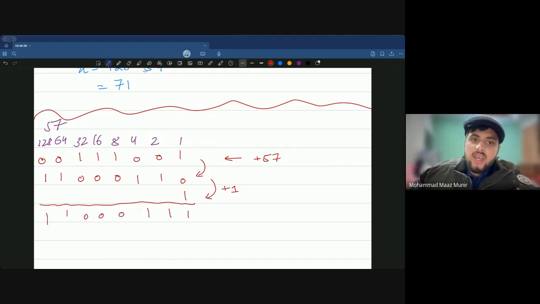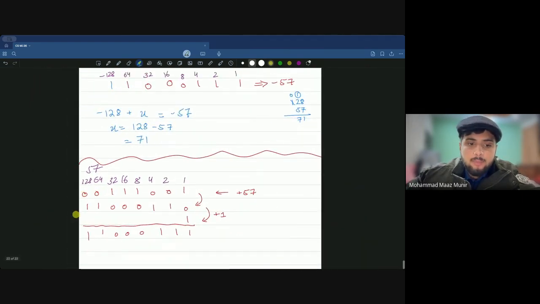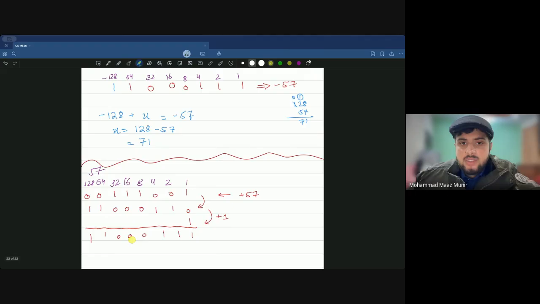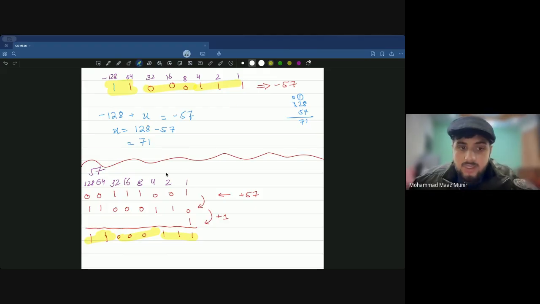Now, this should match the one which I had. Okay, this was plus 57. This should basically match the one which I get up here. So let's compare them. 11 000 111. 100% identical to the one which I have up here. You see, 11 000 111, which hence verifies that our answer is going to be the same through whatever method I go.